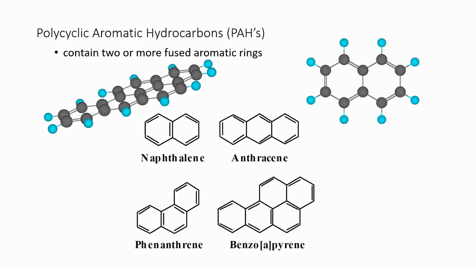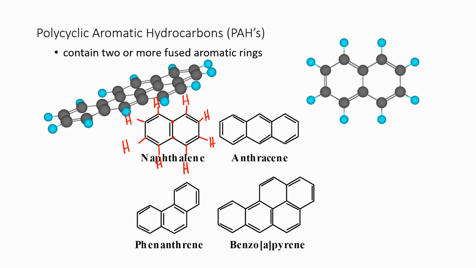So then we're going to look at compounds called polycyclic aromatic hydrocarbons. And this is where we have 2 or more fused rings that look like fused benzene rings. And so here's a point of ring fusion. Here's a point of ring fusion. If we look at naphthalene, each point that doesn't have ring fusion would have a hydrogen atom. But in order to be able to fuse those, we have to get rid of the hydrogens at those points of ring fusion.